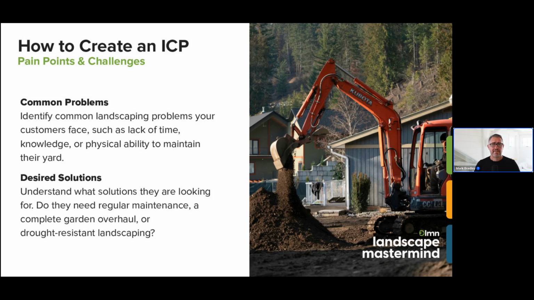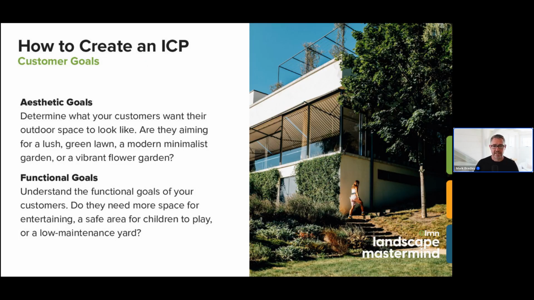Common problems that they're facing, all the pain points that they're usually dealing with. They're busy people. They don't know how to maintain their property properly. Or maybe they're older people that you're targeting who are just not physically capable of maintaining the property anymore, or building a brand new deck in the backyard to replace an older one on an older home, for example. So we want to really create as much detail as possible. We want to understand their pain points and challenges so that we can go ahead and do something about this.